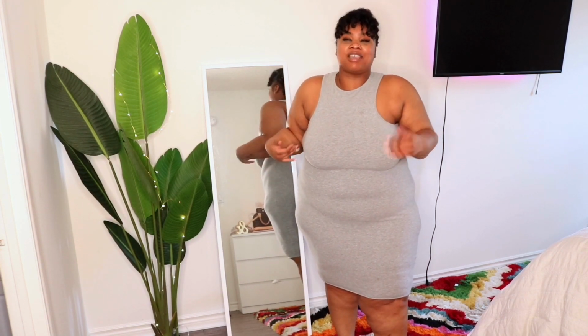The only reason I don't try shaper panties with jeans is because I really want y'all to see the difference when I'm wearing a fitted dress, and you can really see the outlines and the crevices and the lumps and bumps and everything in my body. But this looks really good. So let me go ahead and give you a 360.